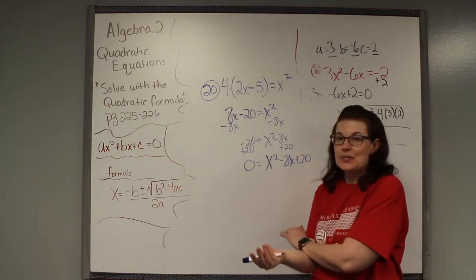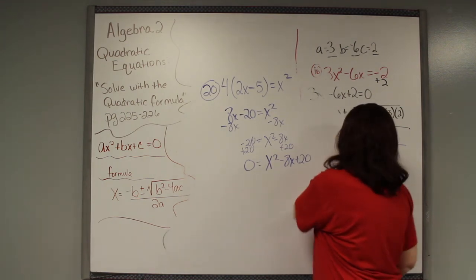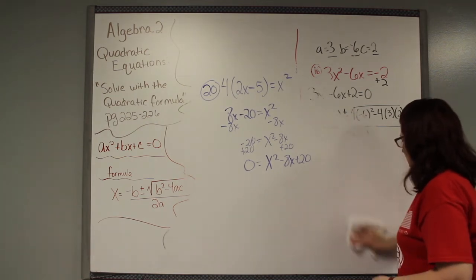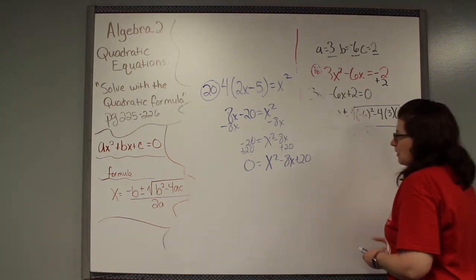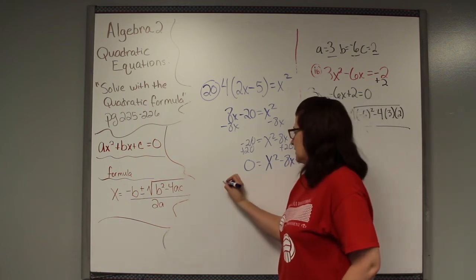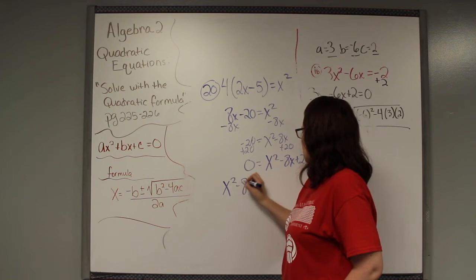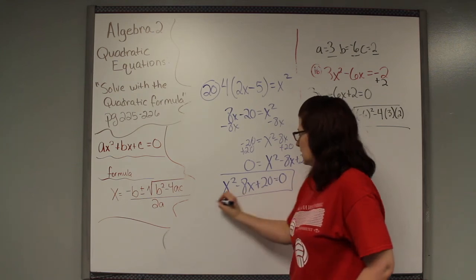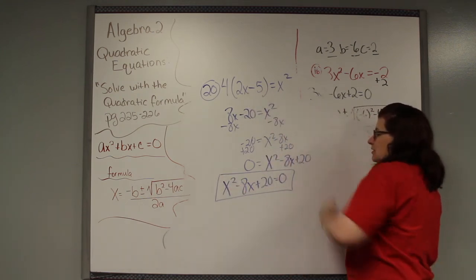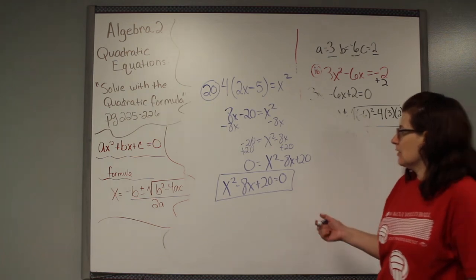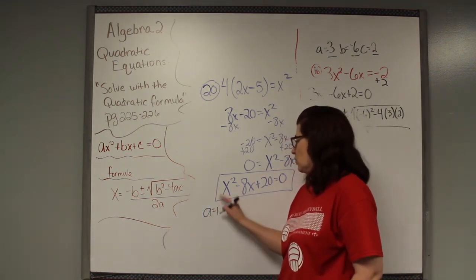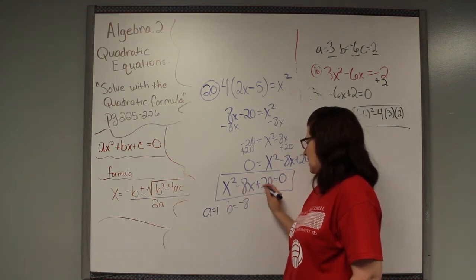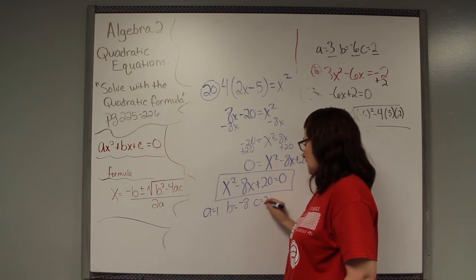Okay, and I'm just going to flip those because we're used to this being on the left side, and apparently I am going to use this space. So I'm just going to flip this around and keep everybody's sign the same, but just so that it looks normal. So here's the problem that I'm really working with. I had to switch this. Okay, so my A is going to be 1 because that's what's in front of x squared. My B is going to be -8, and my C is going to be 20.